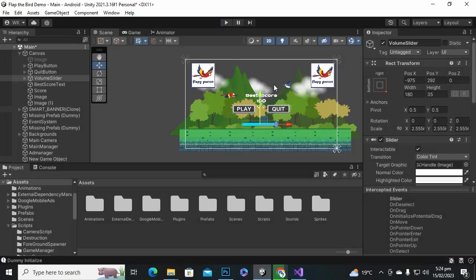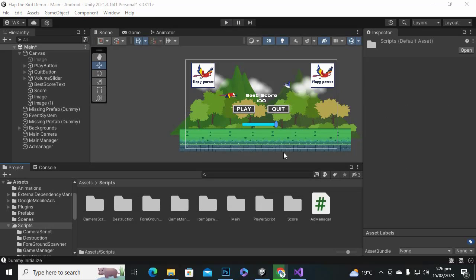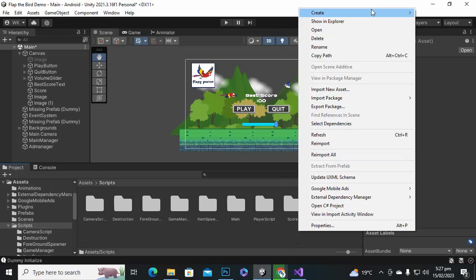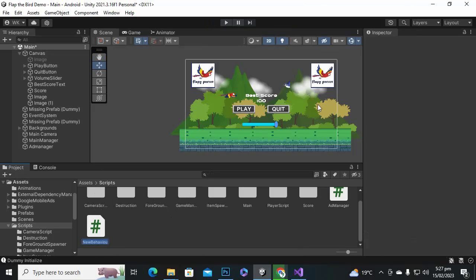So now it's time for the interstitial ad. For interstitial ads, you can add an interstitial ad anywhere: in the start, on the quit, on the pause of the game, or at any place. I will just add it on starting the gameplay level. So when we start the gameplay level, we should see an ad. So let's create a script here. It's a very simple script, and let's name it interstitial.